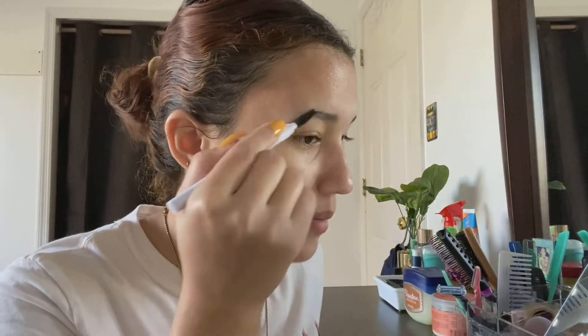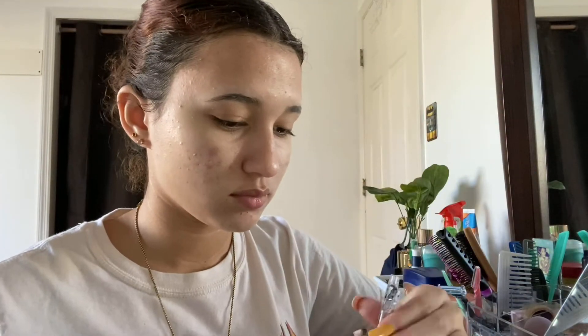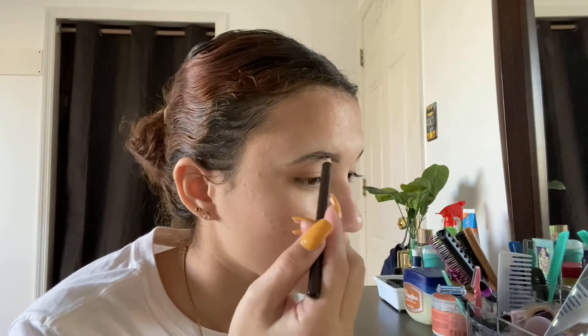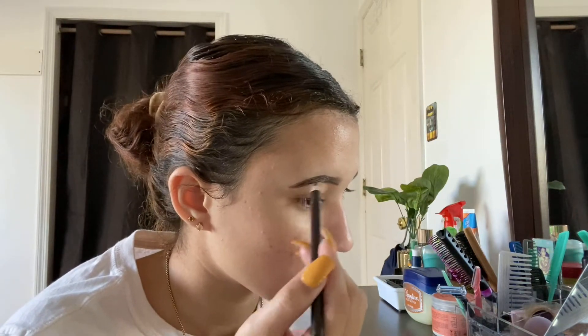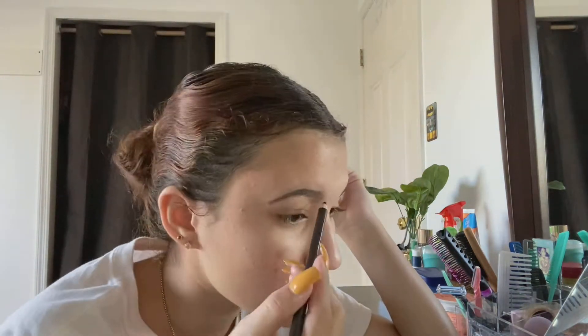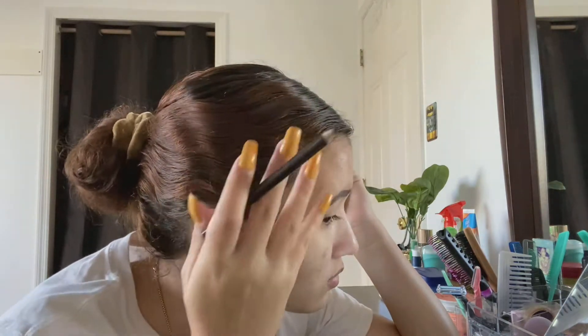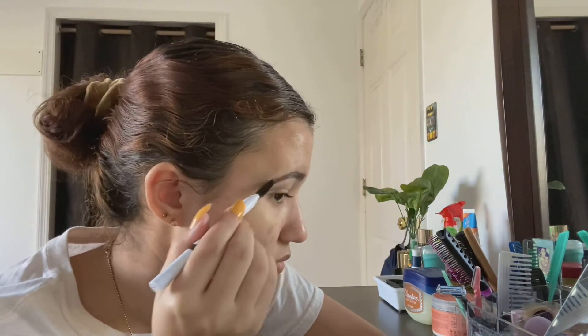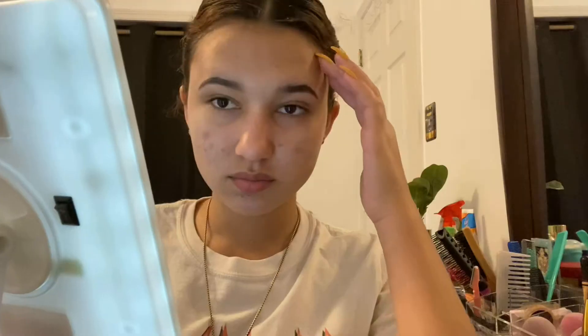Now I'm doing a little bit of makeup, starting with my brows. I had to speed this part up because it took a while — I'm just filling in my brows. I'm no makeup artist, but I try my best. I was getting frustrated, struggling to trust the process — I thought it looked too black at first, so you can see me rubbing it in. This is me stressed.